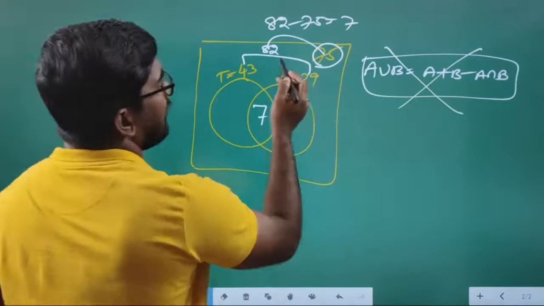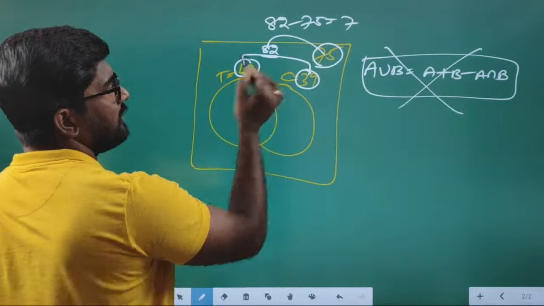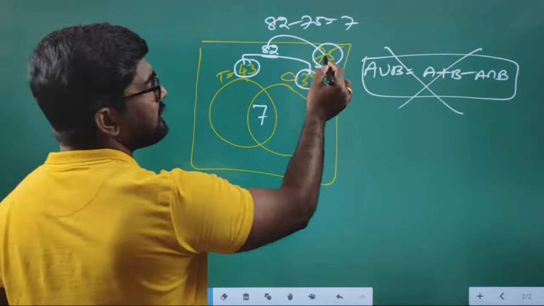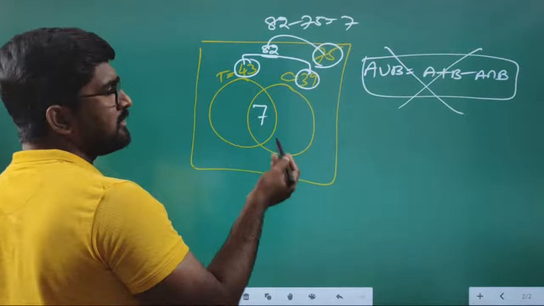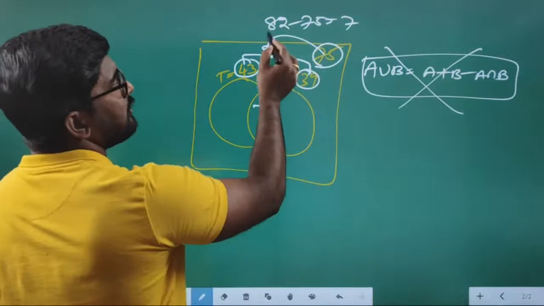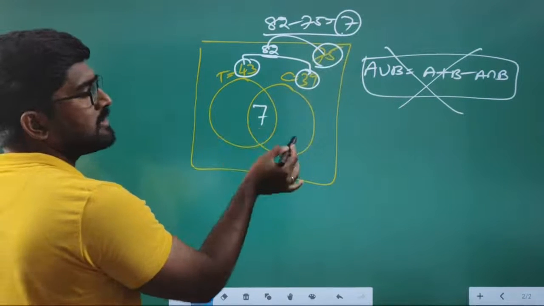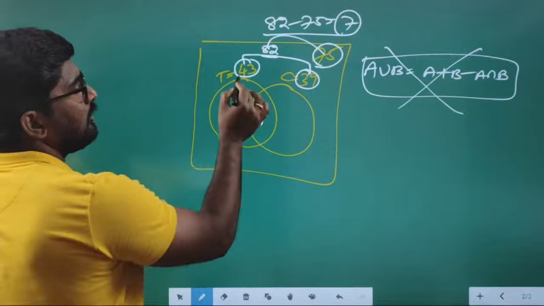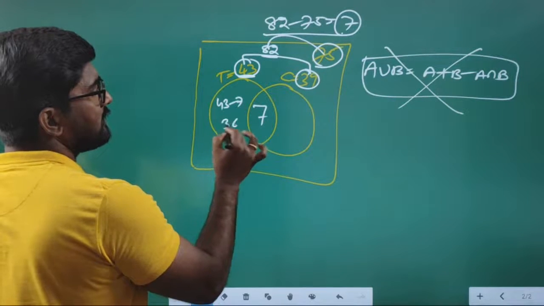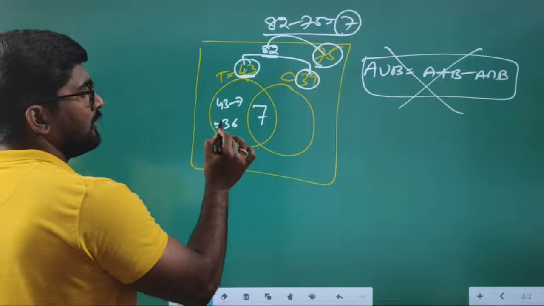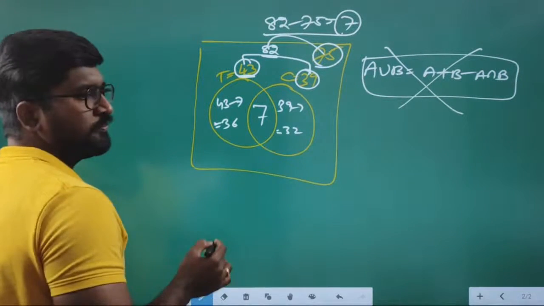So here, what did I do? If I add this 43 and 39, I am getting a total of 82. Actually, the strength of the class is 75. How can you get 82 students? Because the strength itself is maximum 75, right? So I subtract that extra 7, which is the number taking both tea as well as coffee. Now, out of this 43, if I take out this 7, 43 minus 7, 36, these take only tea. Whereas 39 minus 7, 32, these take only coffee, right?